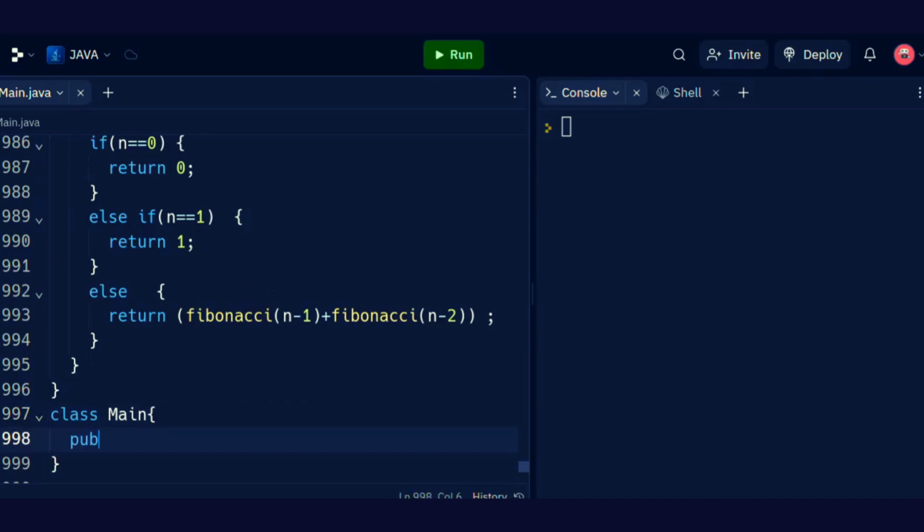Now we will move to our main function, I mean main class.